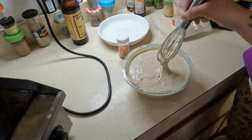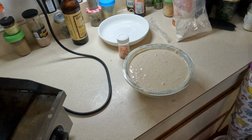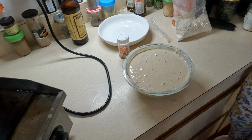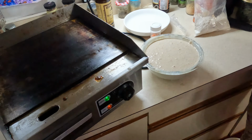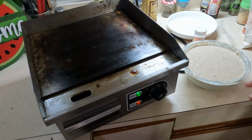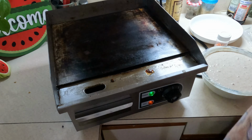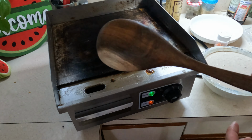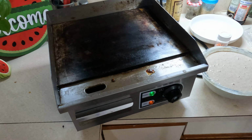I thought we needed the egg for this, but no, this has powdered eggs in it already. So you don't need to add eggs. All right, we're going to be using our grill here. This is my favorite pancake scoop paddle, because I feel like it makes really good sized pancakes without having them too big, and it makes them easy to flip.